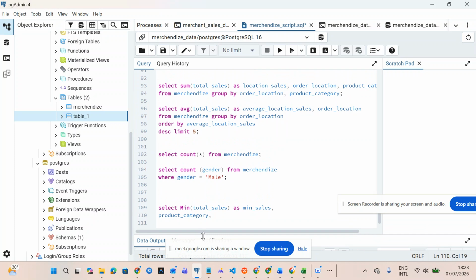Power BI is drag and drop. SQL is natural language. If you can describe what you want, you get what you want out of SQL, because you just need to punch in the right queries and run it. Then boom, you have the table in the data output.